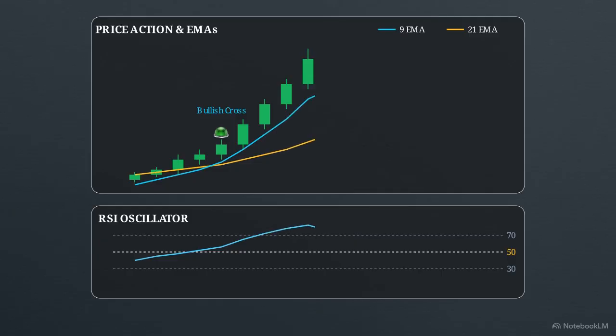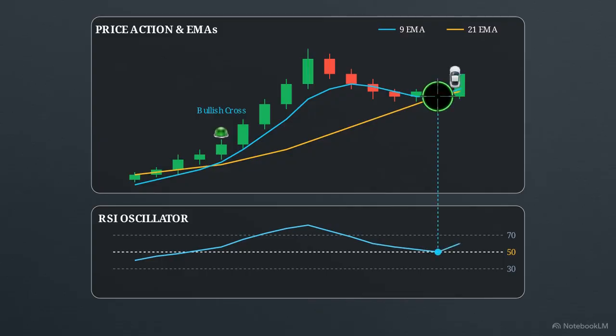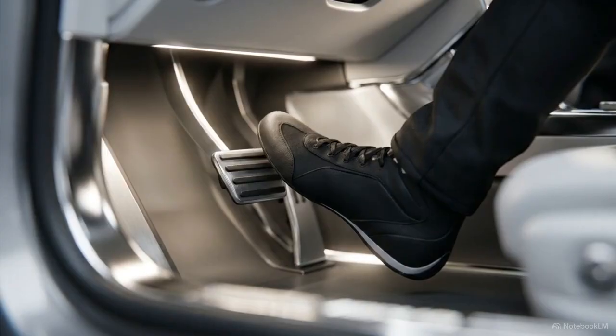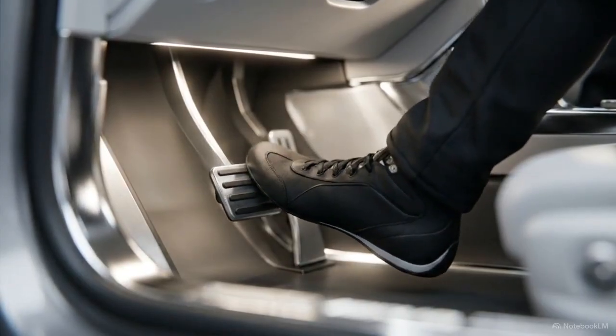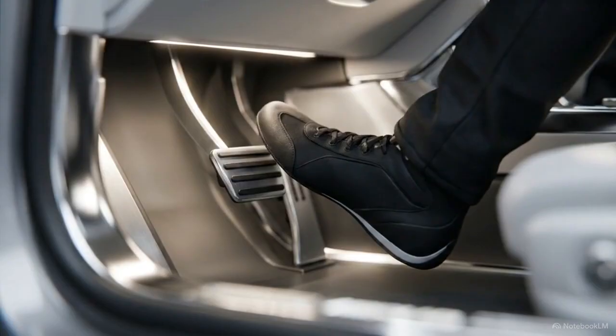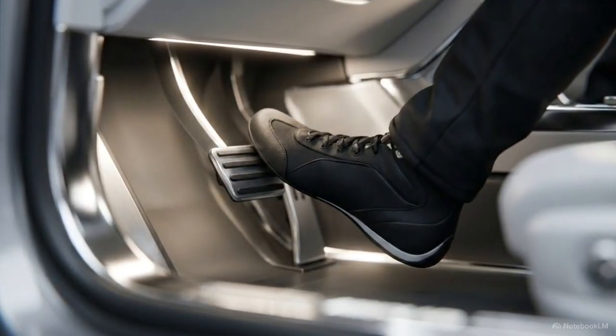Instead, we wait for the price to pull back slightly, coasting down to rest on that 21 EMA line like a physical floor. While the price is coasting downward, look at what the RSI is doing. We don't want it to hit 30. We want it to settle perfectly on the midline, right at 50. That 50 level represents a deep breath. The market briefly took its foot off the gas pedal to rest, but the upward trend hasn't died.